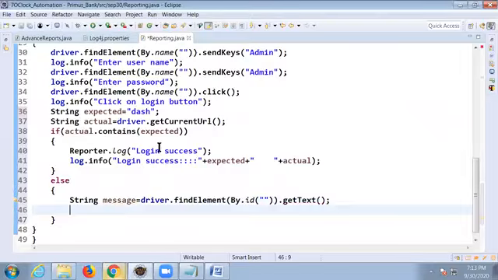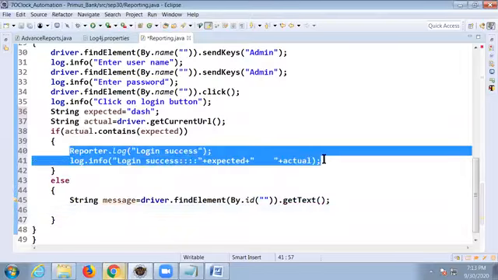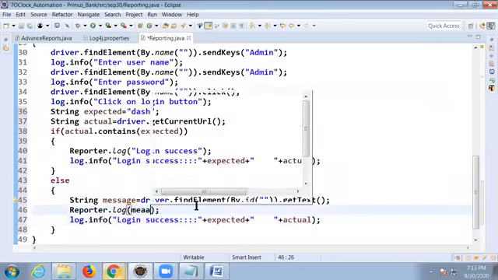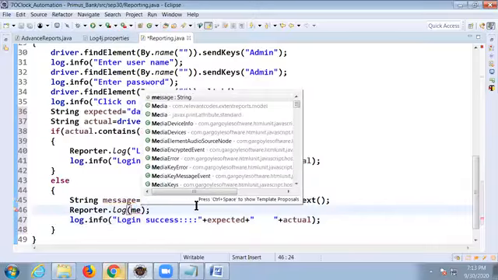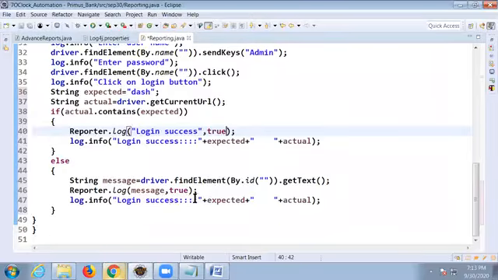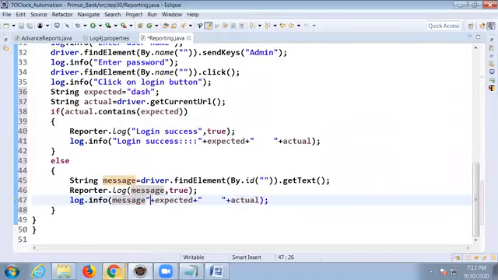Okay, and report it to the Reporter with the respective message. Instead of login pass, what do we say here? Message. Don't forget to say comma true. If you don't say comma true, it won't report to the console tab. Yes or no? I had said true here. And here, instead of login success and all that, what should I use? Message. Use that message, whatever is happening there, right? I just want some blank space.